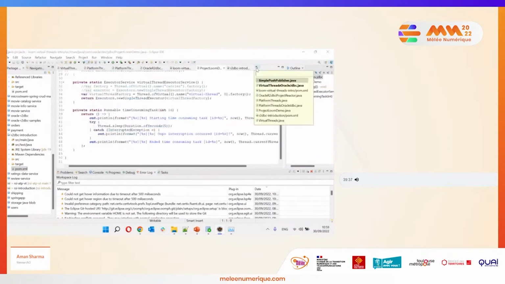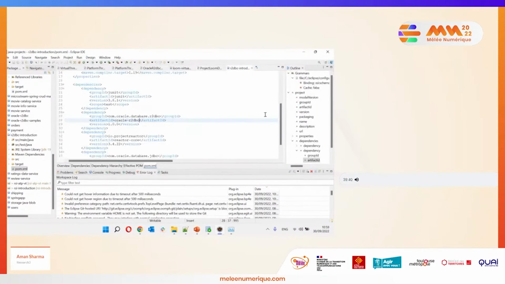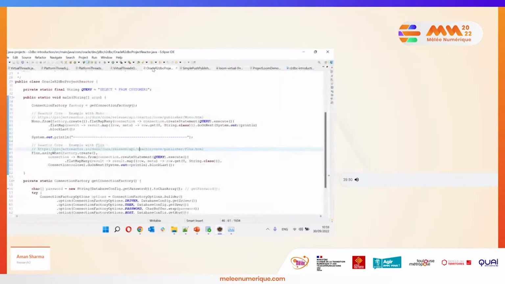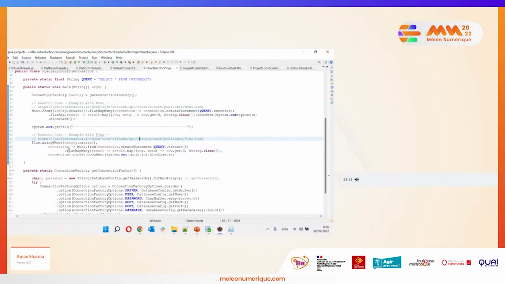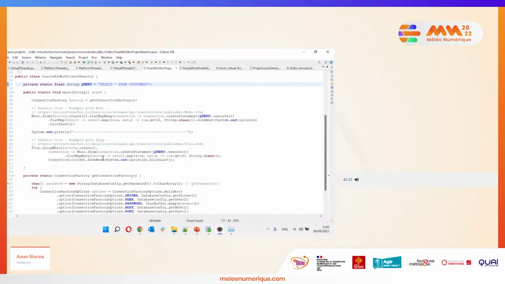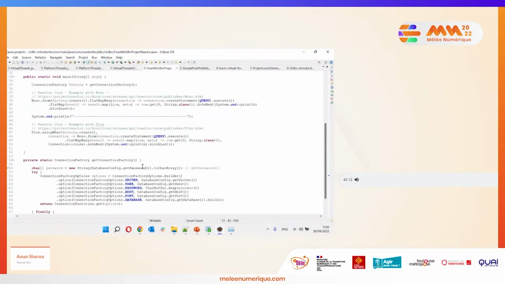But at the end of the day, the way that you can interact with the database, in terms of the complexity of this API from the syntax point of view, is quite simple. So I'm using Flux here, for example. I get a database connection factory here, so I create a connection. I have a connection, and then I can execute a query. My query is quite simple indeed. Then I execute the query, I get a result, and then I can apply the operators. And at the end of the day, I print it.